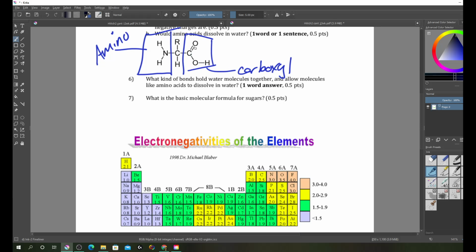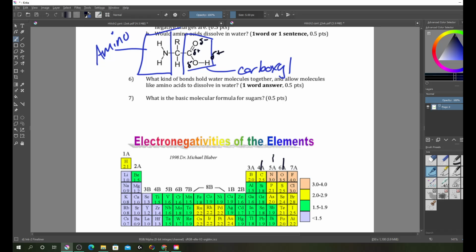So let's compare carbon and oxygen. You just have to look at the pairing, carbon and oxygen. Oxygen's an electron hog, partially negative. Oxygen's pretty much always an electron hog. That leaves the carbon partially positive. It leaves this hydrogen partially positive. There you go. That's all you need to do. Find the electron hog, which is the one with the stronger electronegativity, and put the negative charge there. And what it's bound to is what it's stealing electrons from, so that's going to be positive.